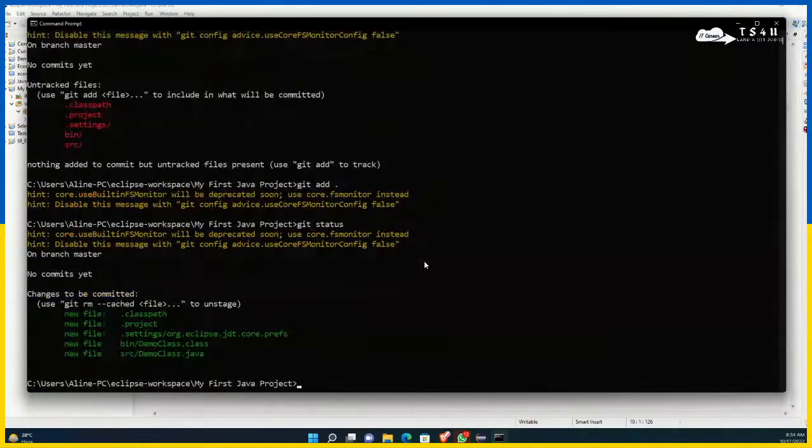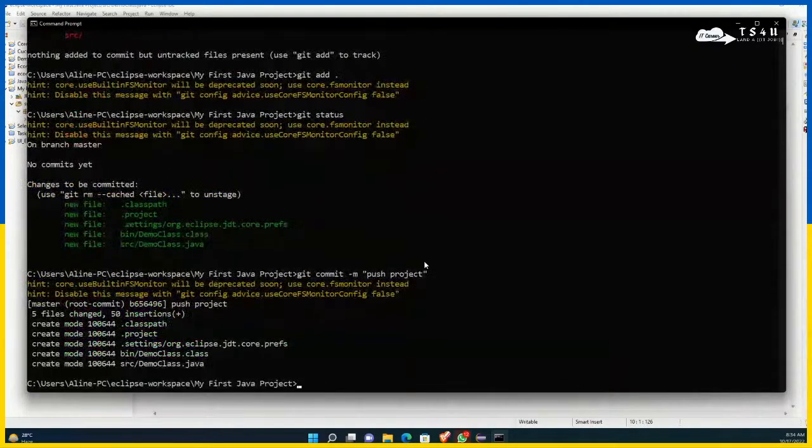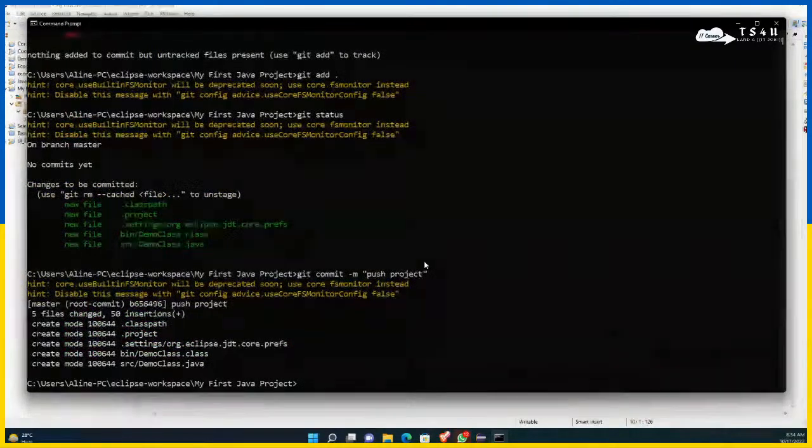Now all the files are tracked. Then I can simply git commit dash m push project. Now git push to origin main.